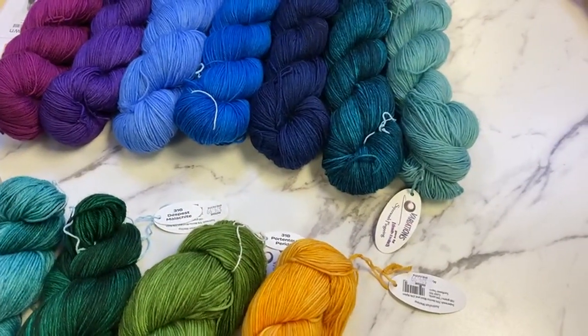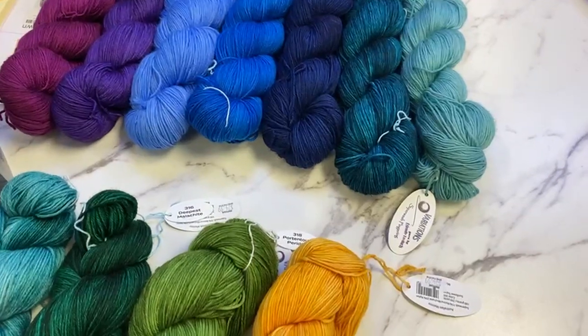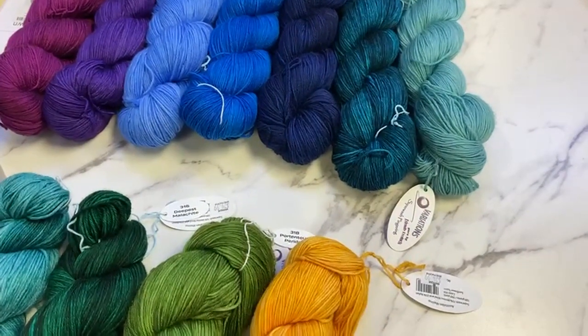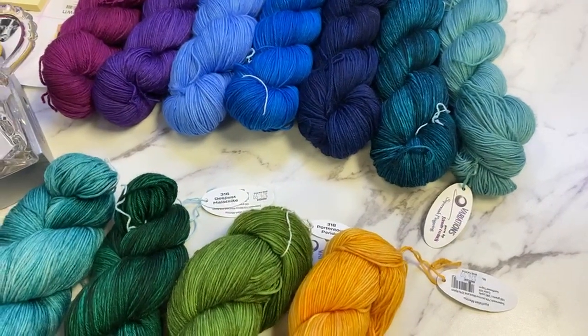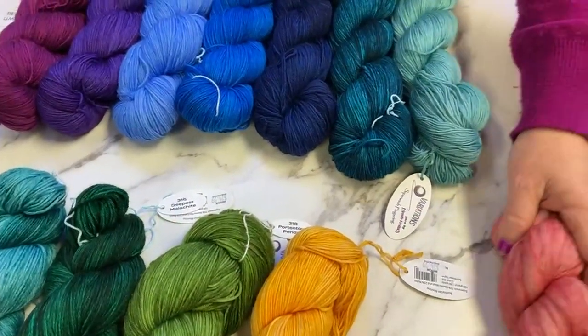My favorite are those ones where it's like the black and white marled yarn and then it's like a cabled sweater. You're like, you literally defeated the purpose of cabling. I'm so sorry.